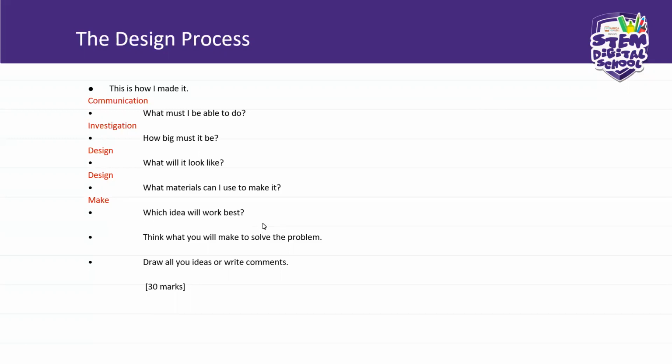Which idea will work best? Where we generate ideas and you choose which idea. Buhle said it's design. Let's see. You're right, Buhle. Fizana, you're right. Fabili, you're right. Angelina, it's design. Okay. I know that at grade 7, these things can confuse us, but this exercise will help us remember.